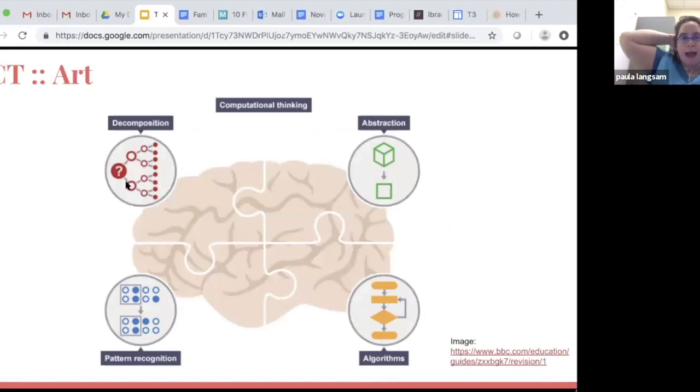So I have like 9 minutes left. So I want you guys to go back to your person that you drew. And I have some questions for you guys. When you started drawing, did you figure out what order you wanted to draw your person in? Because if you did that, that's decomposition. You're taking the full person and breaking it down into its pieces. If any of you decided that you were going to draw a figurine, like a stick figure, which is what I drew because I don't pretend to have any art skills, that's abstraction. That's taking something very complex, a body, and breaking it down into very minimal pieces and what is necessary.